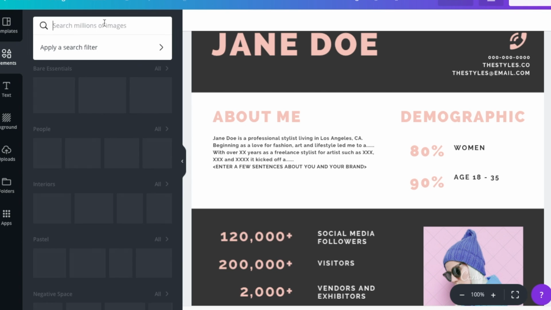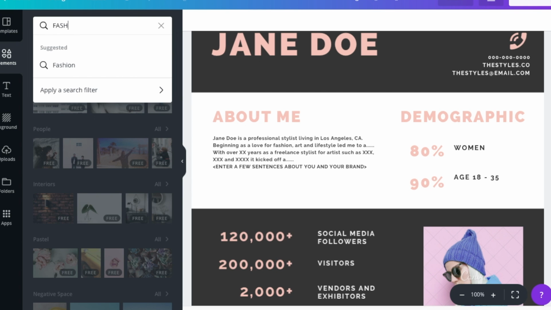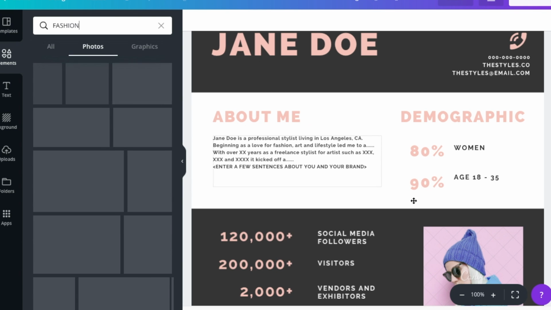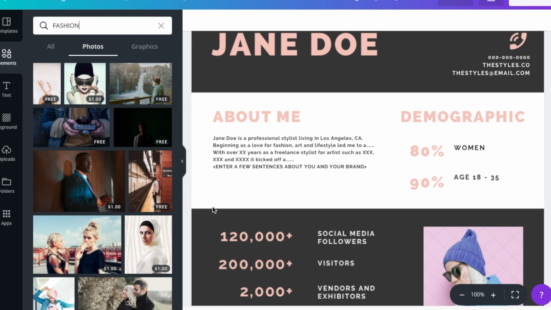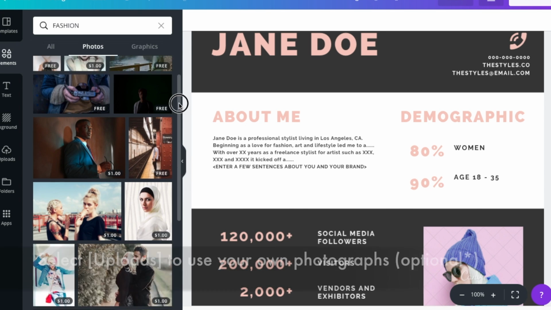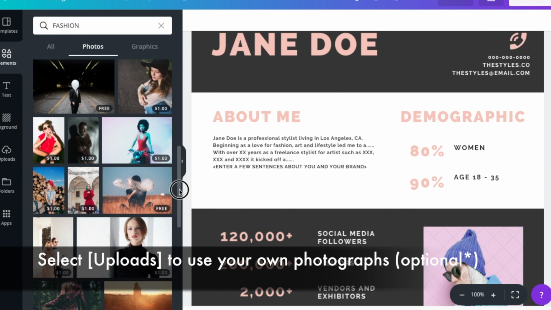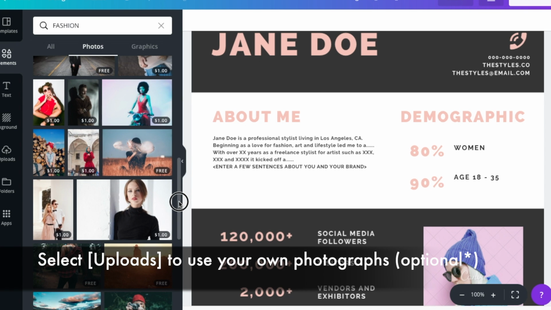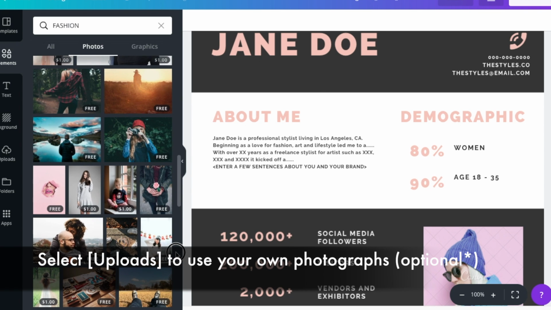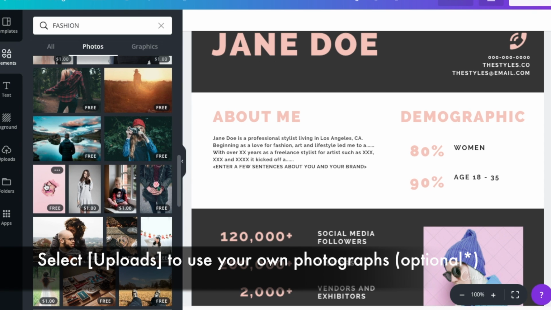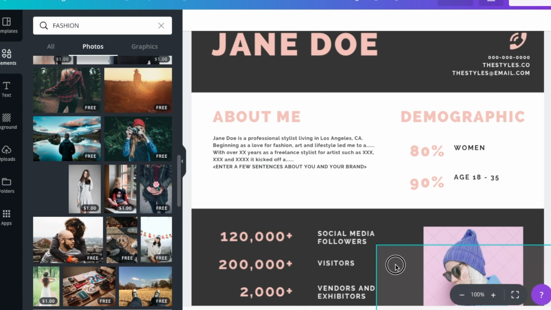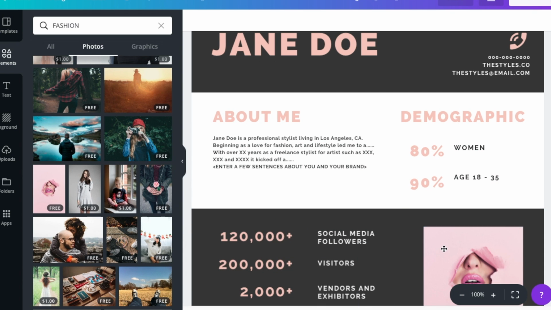So for the next section, I'm going to go ahead and select some fashion forward pictures that I can use from their pick list library. So right now the template itself has some really cute pictures, but I want to change it up a little bit and put something more fashion oriented and incorporate those pictures into the template.